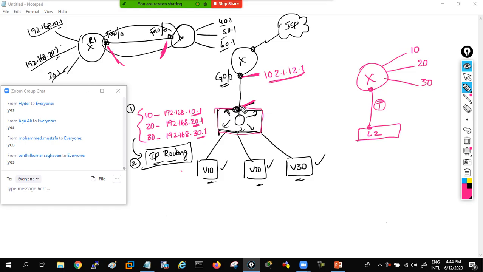So since it's a layer 3 switch, inside that you have all the interfaces. Right, guys? All the switch ports are there. You can convert one port into a routed port. That is the secret. You understand? You can make one port a routed port. What is the difference between a switch port and a routed port? Quickly.